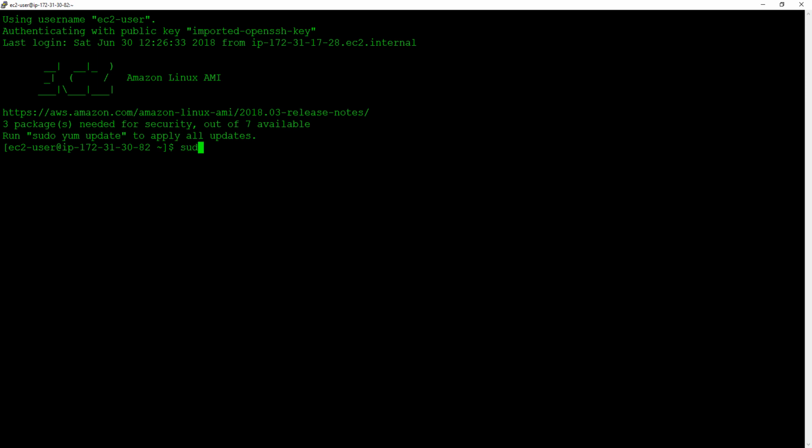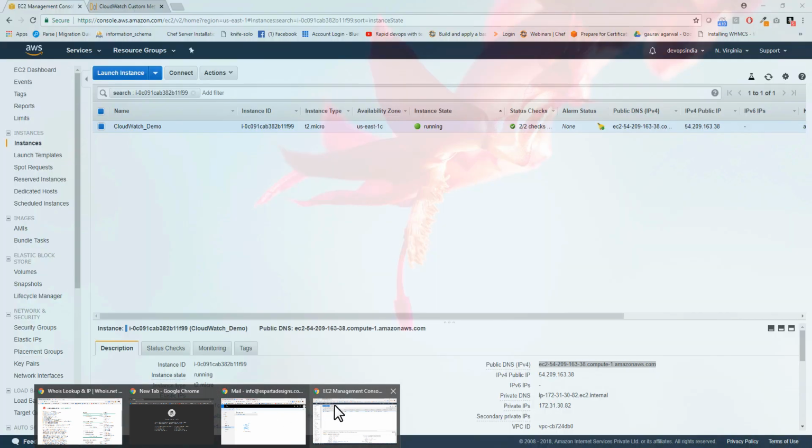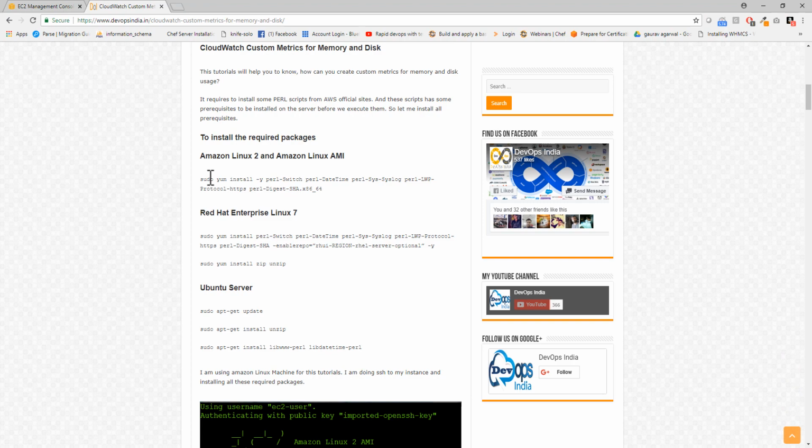So what are the steps for creating custom metrics? Let me tell you. We need to install some Perl dependencies, as AWS provides these monitoring scripts in Perl. So we need to install a couple of Perl prerequisites that are required for that script. We can check in my article what the steps are.